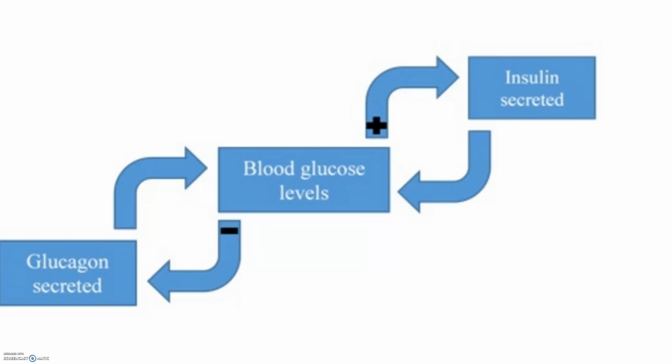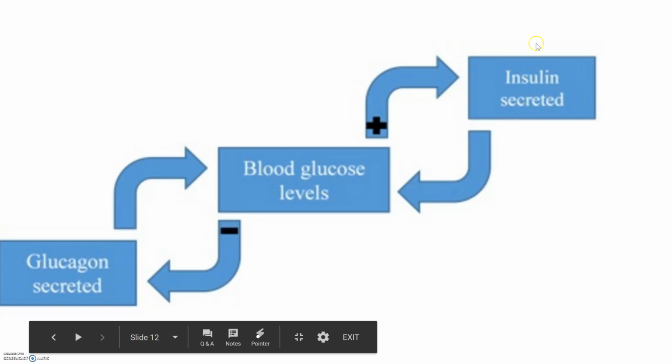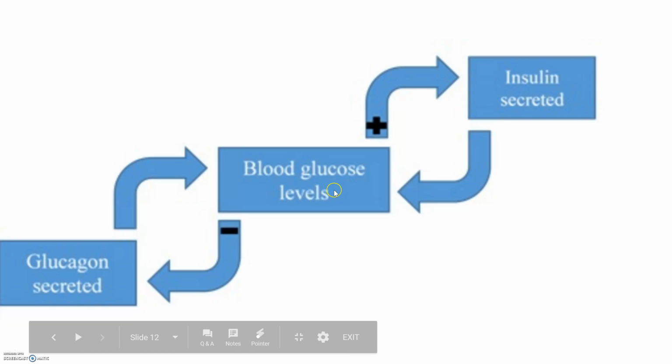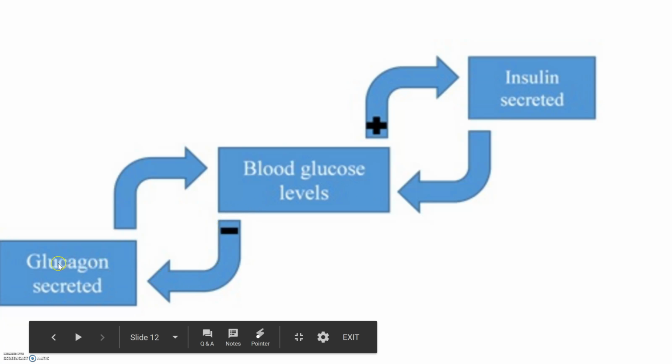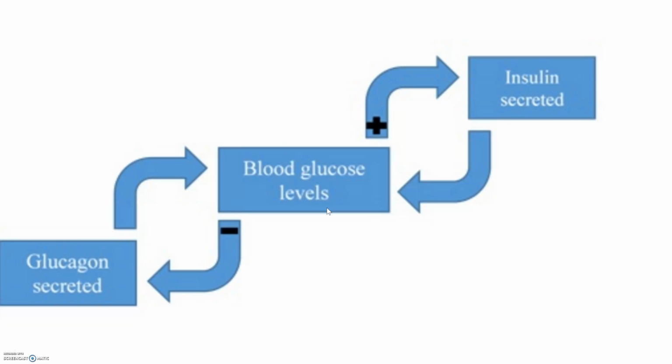Negative feedback mechanisms are more common in homeostasis, but positive feedback loops are also important. Changes in feedback loops can lead to various issues, including diabetes. In a normal glucose cycle, increases in blood glucose levels detected by the pancreas will result in the secretion of insulin until normal blood glucose levels are reached. Whereas if low blood glucose levels are detected, the pancreas will release glucagon to raise blood glucose levels to normal again.